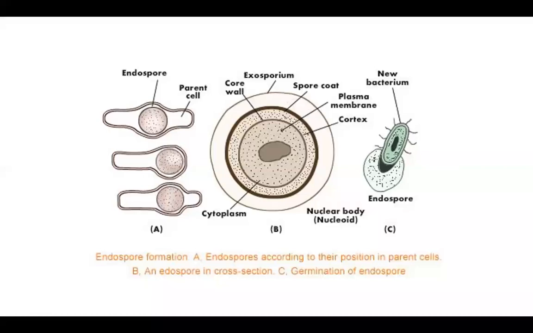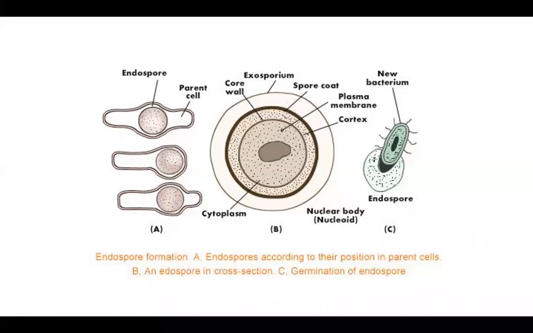One of the ways in which we can tell the different species or genera of spore-forming bacteria apart is where the endospore forms in the vegetative cell. For some, it's at the very end, like in the second diagram. We call those a drumstick appearance. We also have those that form in the middle of the cell and those that form almost at the end of the cell. In the middle, you have the cross-section of the endospore, so you have the cytoplasm and so on and so forth.